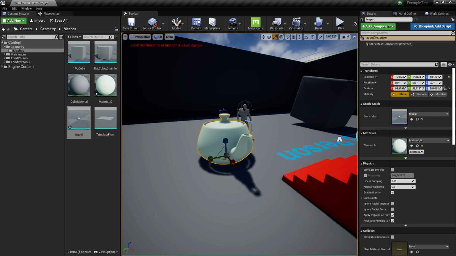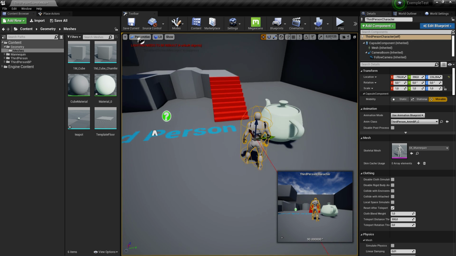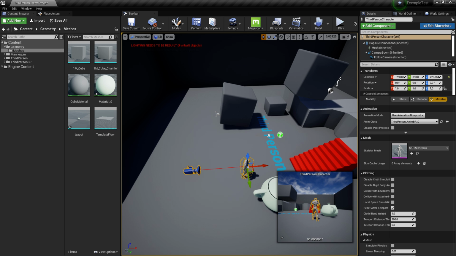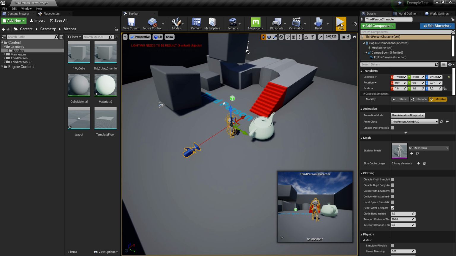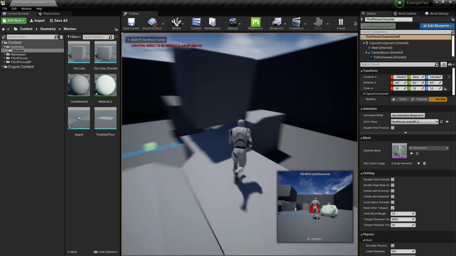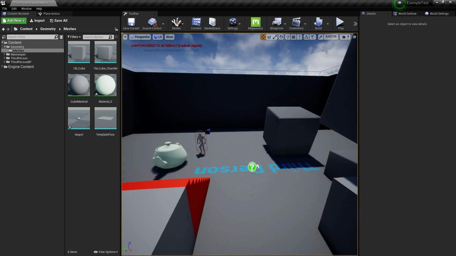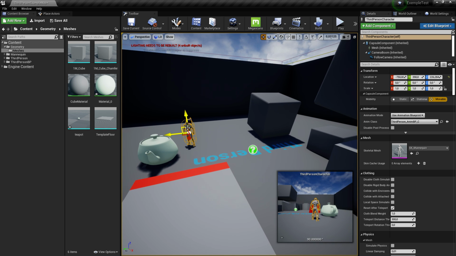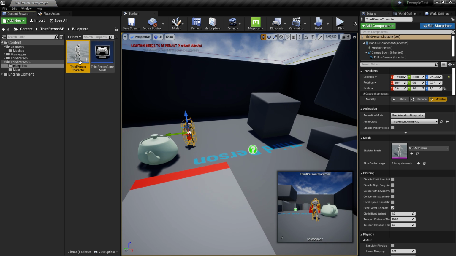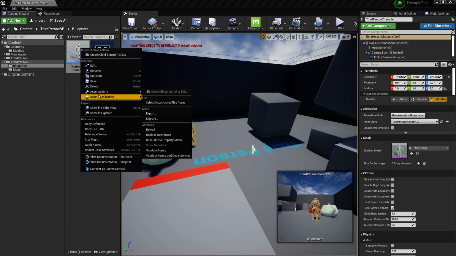Right, so I'm gonna show you how to migrate a project. So to migrate a project, if you want just this character to be somewhere else, if you have, for example, an example scene where you worked on your character movement and etc., and you want to merge it to another project, you just go to character. If I click on it and press Control B, it's just gonna send me to it. So I can just right click on it, asset action, migrate.